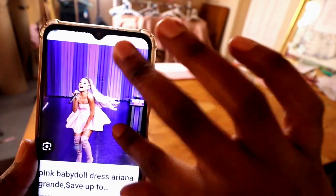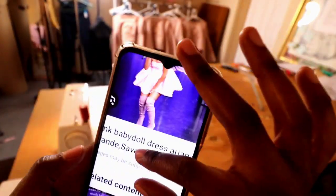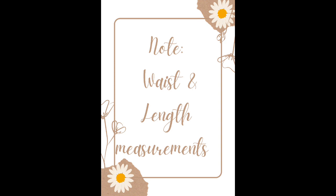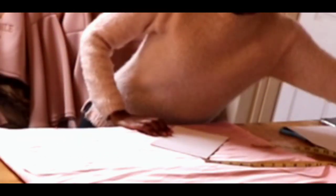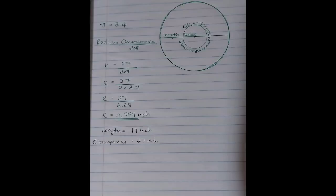Today I'll be making an Ariana Grande baby doll dress. So we're gonna start with making the circle skirt of the dress. So now I'm just gonna make note of my waist and length measurements. I'm gonna make a note of those measurements that I take, and I'm going to calculate the circle skirt formula.